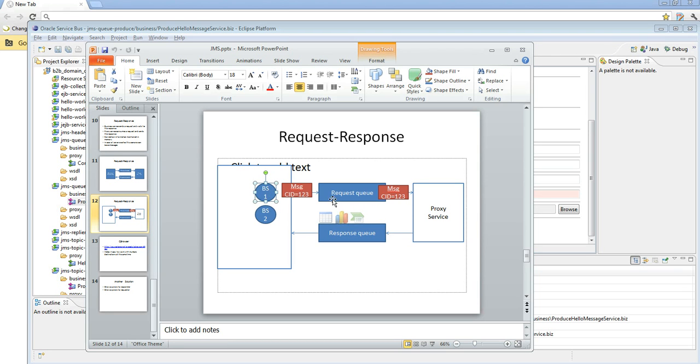It is in a synchronous wait here, and the proxy service will pick up this message and put the response in the response queue. Once the message is in the response queue, the OSB runtime tries to pick it up and correlate which of the running business service instances this message should go to. When the business service sends out that message, the OSB runtime maintains a map: business service 1 sent out a message with correlation ID 123. So whenever it receives an incoming response with correlation ID 123, it looks at that mapping table to find out which business service sent the message, and forwards it to that instance.